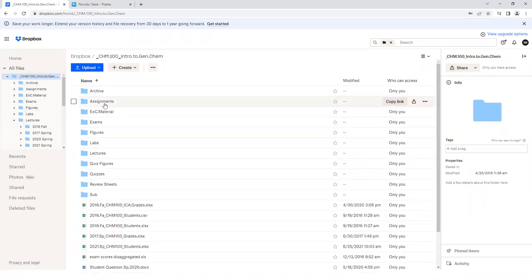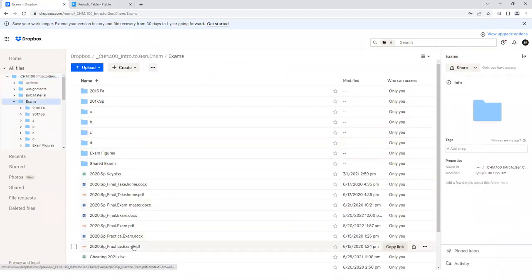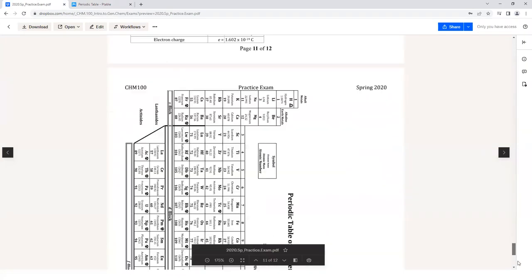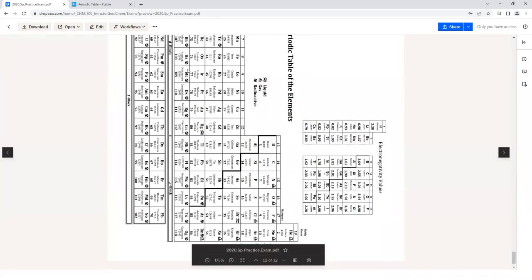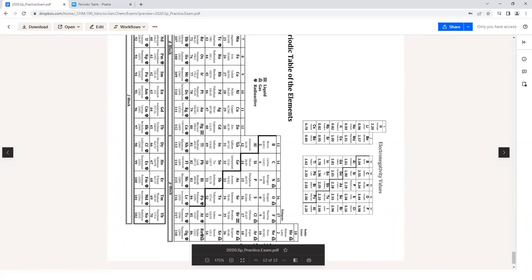Go to, there it is. Which I know that there's one on the practice exam, so we can all see what I'm looking at. So it's sideways right now because I'm in Dropbox. I don't know how to rotate it in Dropbox. But that stair step line, we're going to consider everything to the left of that stair step line to be a metal, everything to the right of it to be a non-metal, and not worry about metalloids whatsoever.